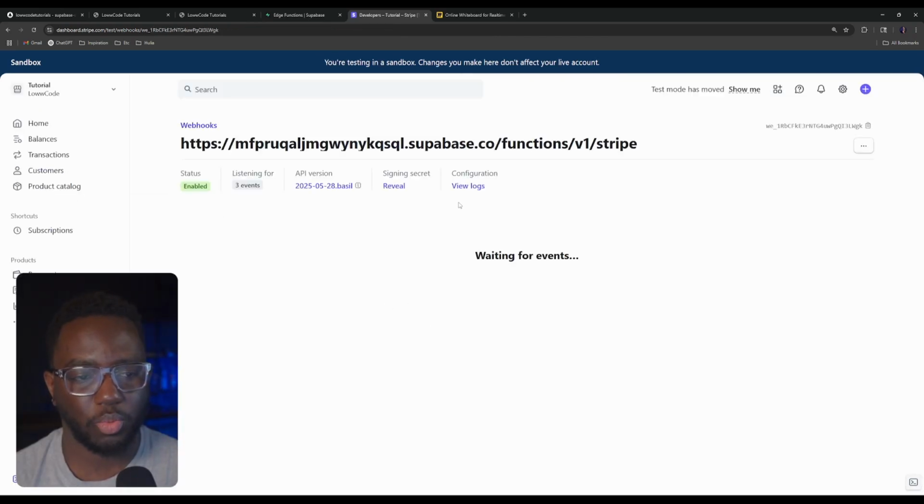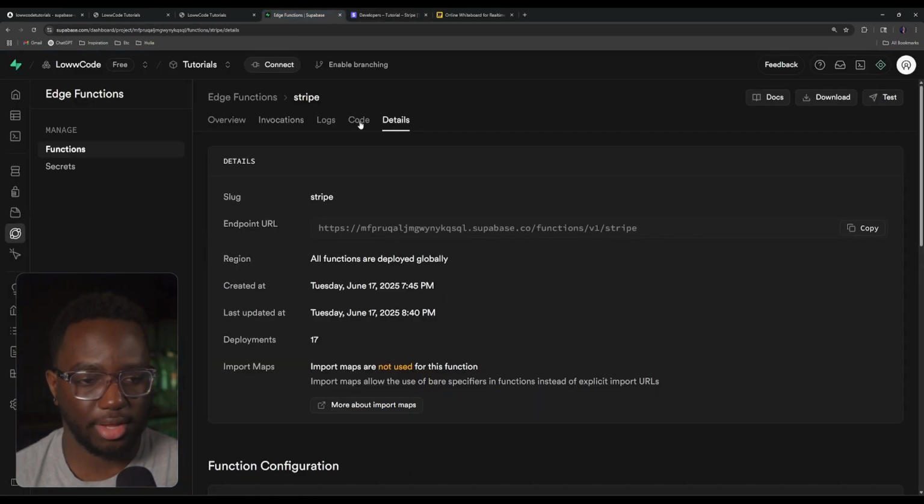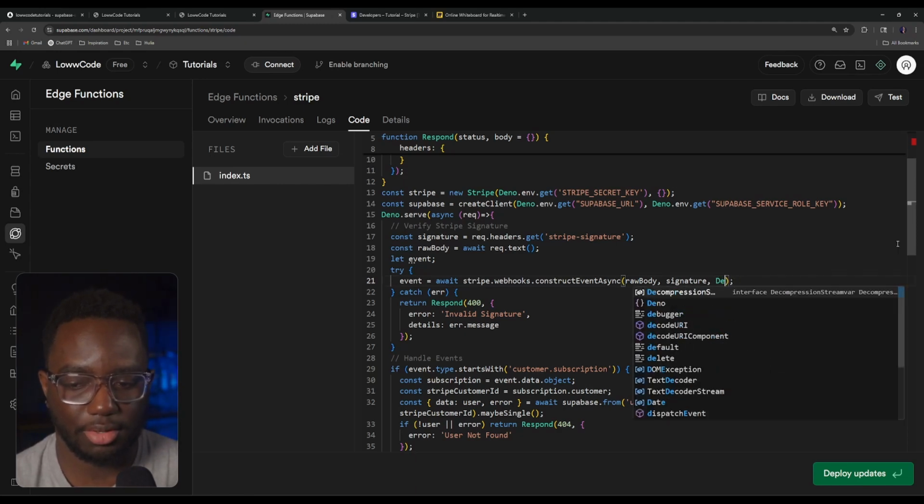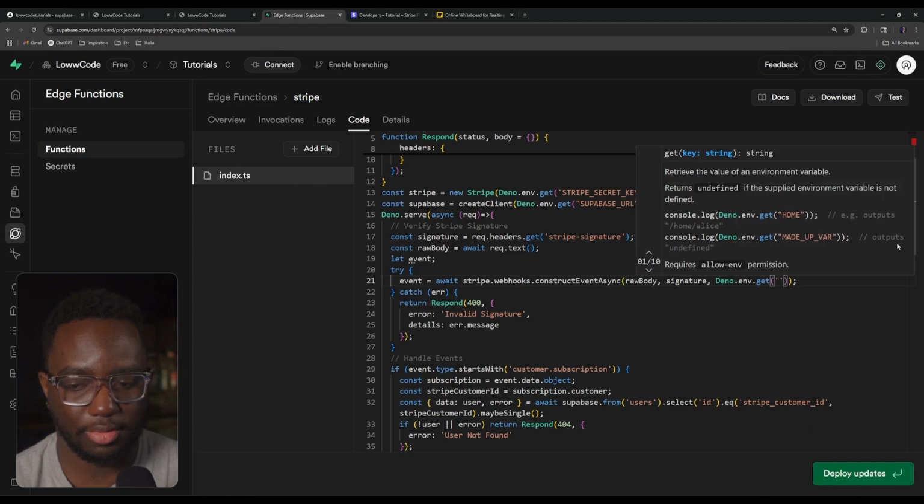Now, this is where we are going to get our secret. We can see right here the signing secret. Now, what you want to do is take this, copy it, and this is what you're going to check against in your webhook here, just to make sure that this is coming from Stripe and everything is legit. So you probably want to add this as a secret. I just didn't because I was testing things. So you would just add this as a secret and then put it here, like Deno env get and then like Stripe webhook secret, something like that.